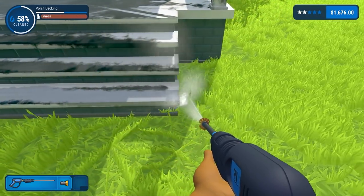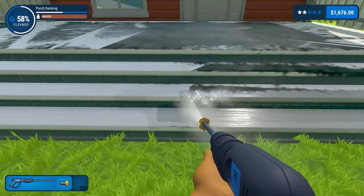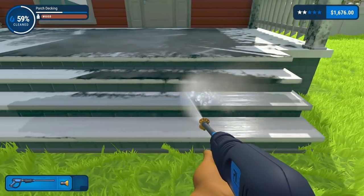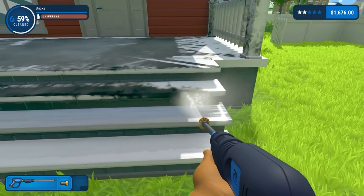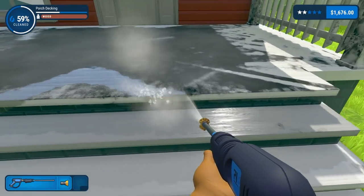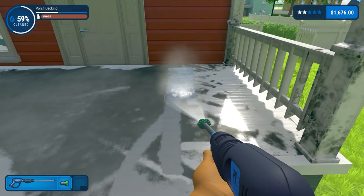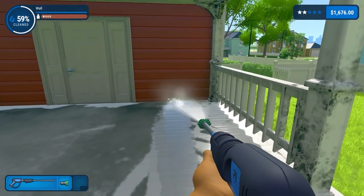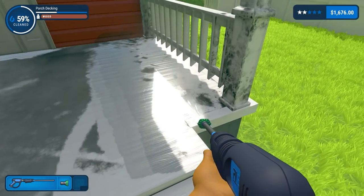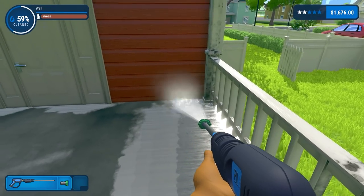So I'm just going to get the thick off here, and there'll still be some little bits left over. But there's no point in cleaning this 100%, these steps, when it's all considered to be one part up here. So I wonder if we switch over to that nozzle. Yeah, that's the 25 degree spray, and the 25 degree angle spray seems to be doing the job quite nicely.